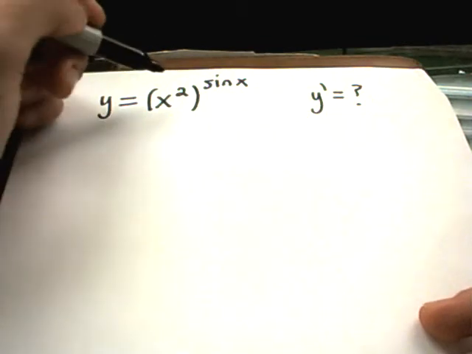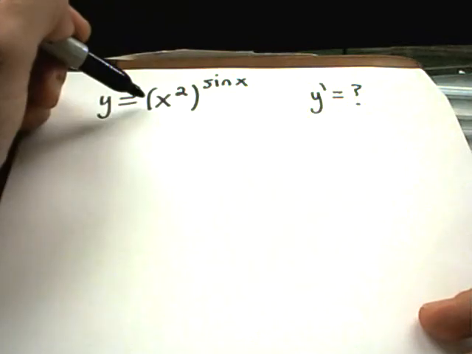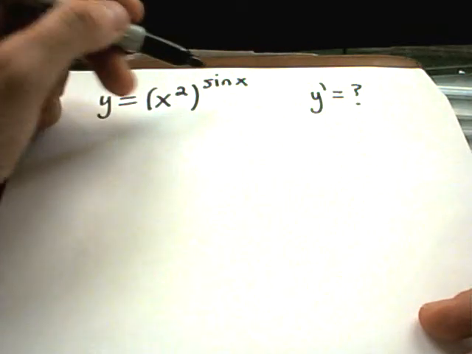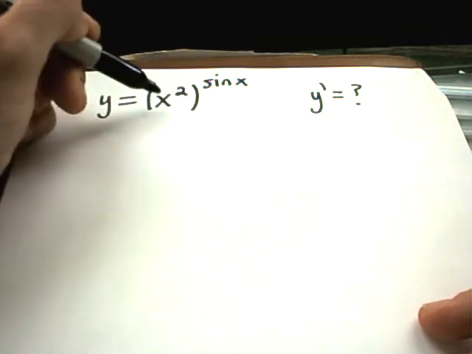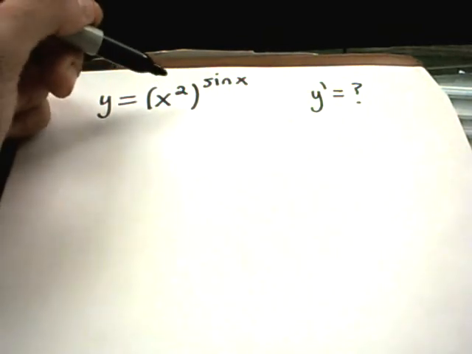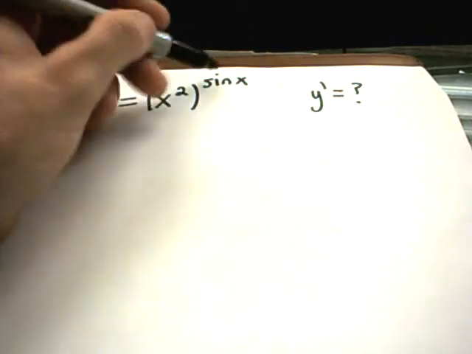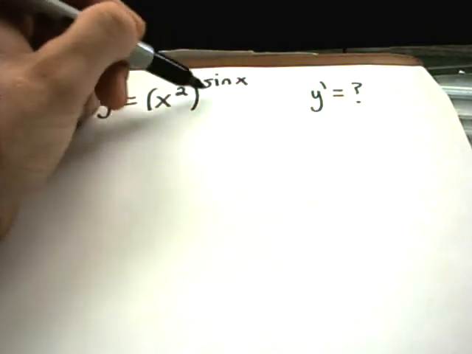Okay, well, you have to be careful. It's not like x squared to some power where the power comes out front, take one away, multiply by the derivative of the inside using the chain rule. That's definitely not correct. And the thing to notice in this problem is you have something with a variable raised to something with a variable inside of it.